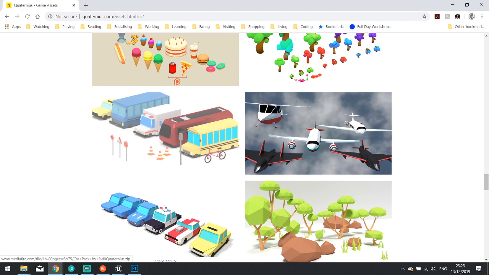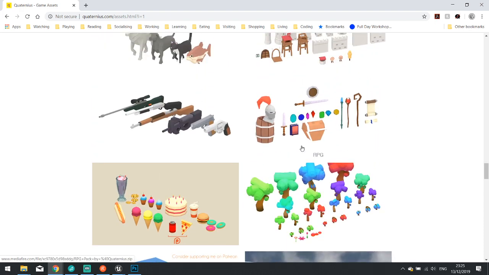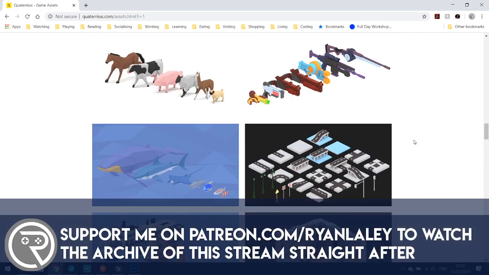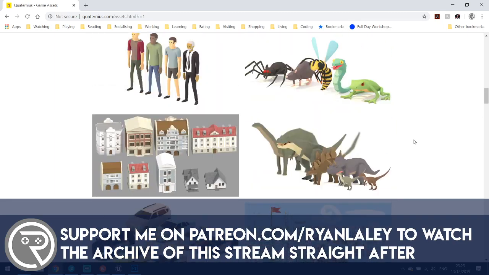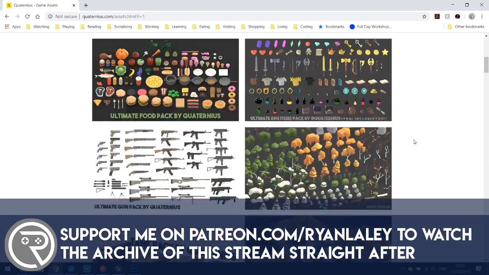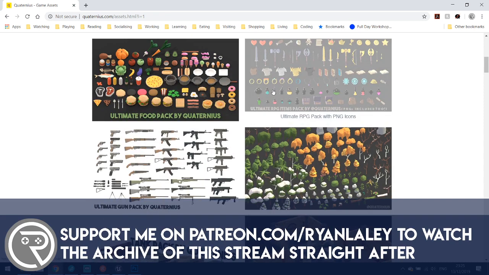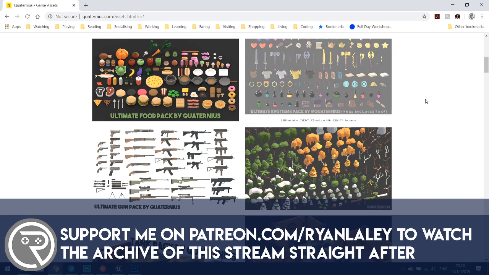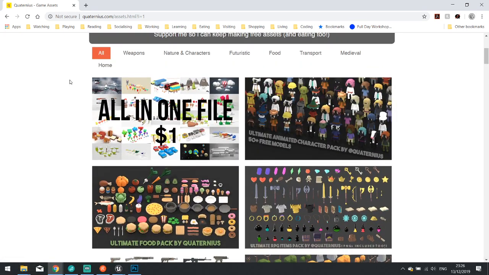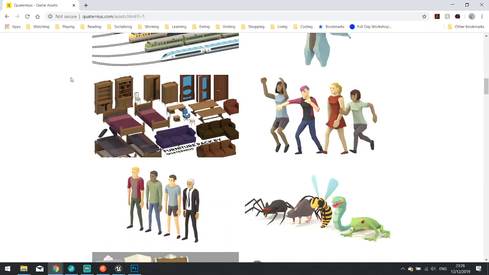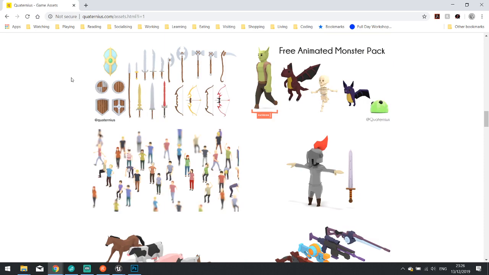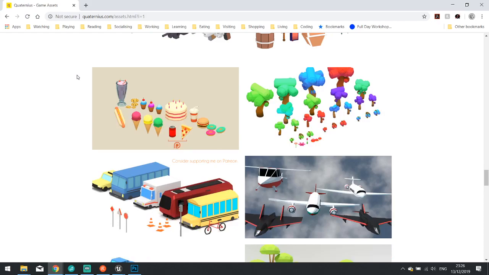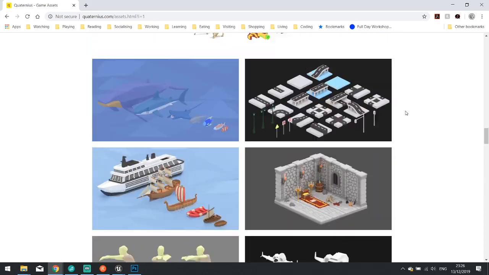Maybe like a car, use it like a toy car. Food we could use, gems. Okay, there's quite a few things we could use here. What's this? There's jewellery. I'm gonna have to download quite a few of these, aren't I? Okay. Okay, let's just download a few. Ooh.